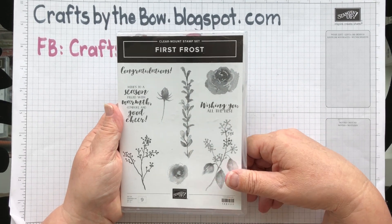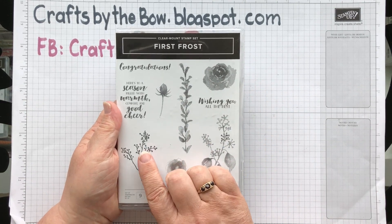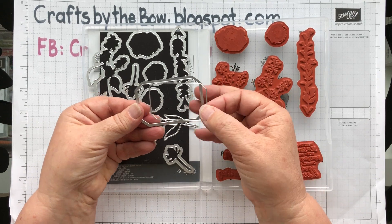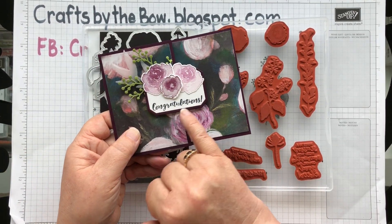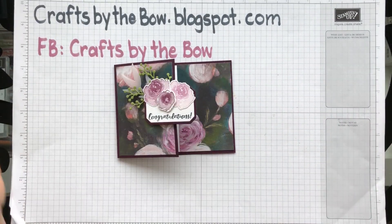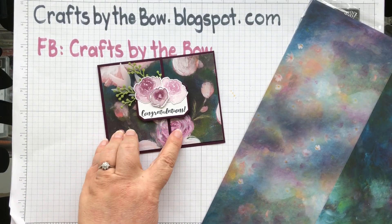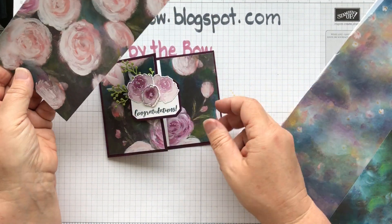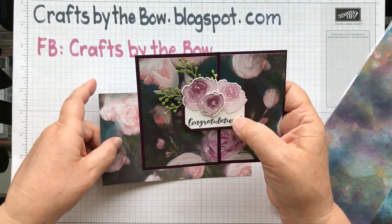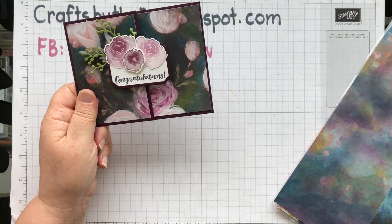When I was tidying my craft room earlier this week and then making cards with a friend on Tuesday, I found that I liked to use this little die cutting set which made a really pretty little set. While I was looking at it, it made me think of some of the DSP we had — the new Perennial Essence paper — and it had these same kind of roses on. I thought I would make a really easy little card using it, and it still wouldn't be autumnal or Christmas. So I want to show you what I'm making today.